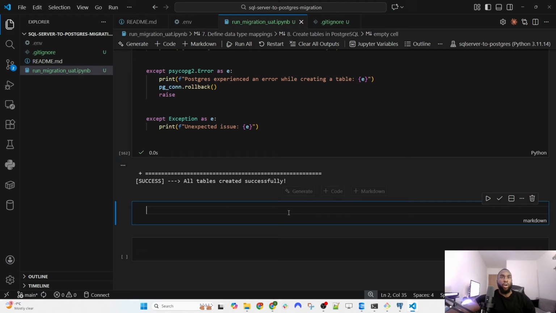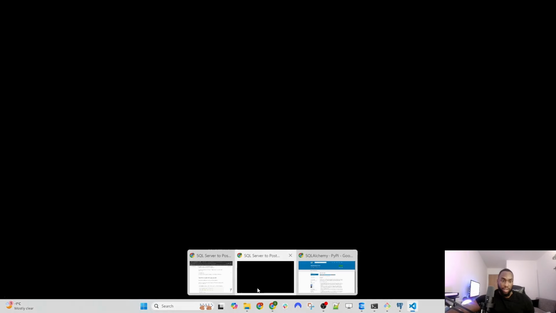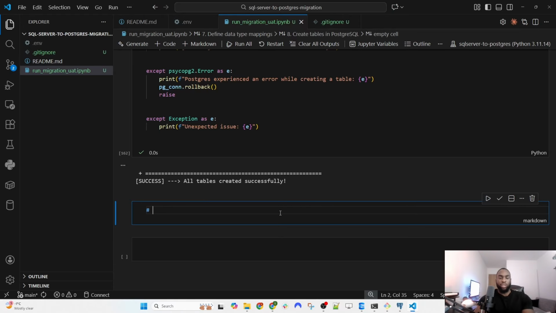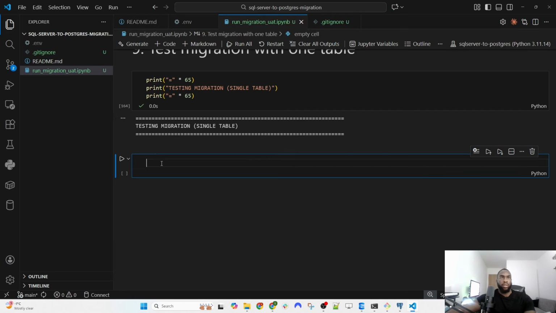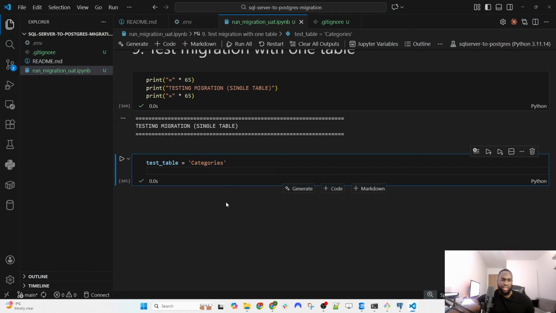So now we're going to move on to testing the migration with the customers table. Before we migrate all tables, let's just test our approach with just one table first. In fact, it's probably recommended we try out a table that has the fewest amount of rows inside it. Now, the test table we're going to use is the categories table, because it's only got 8 records inside it. So we want to test a small amount of data first. And if we're comfortable with testing more, then we'll do just that. Okay, so I'm going to say PG table, and this is going to be the test table, but in lower case.